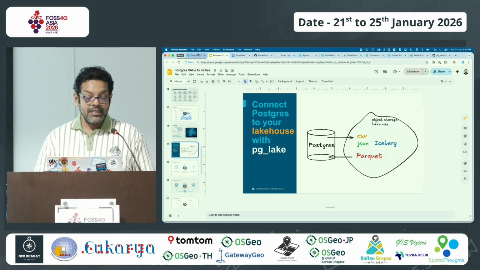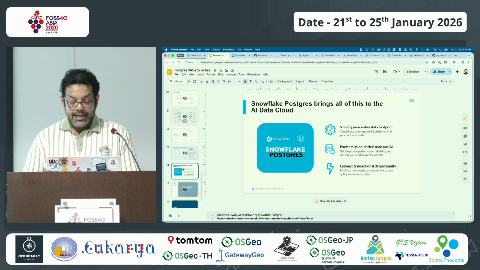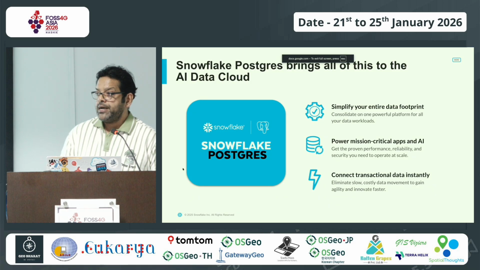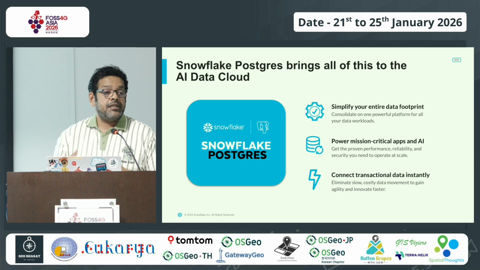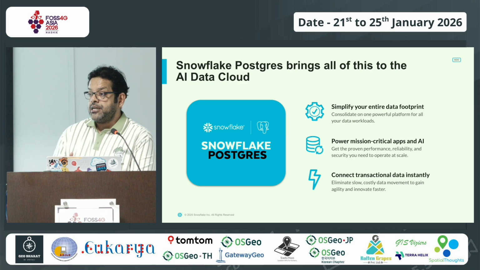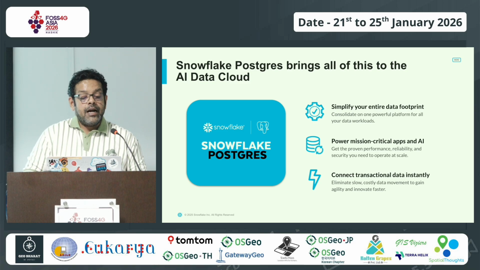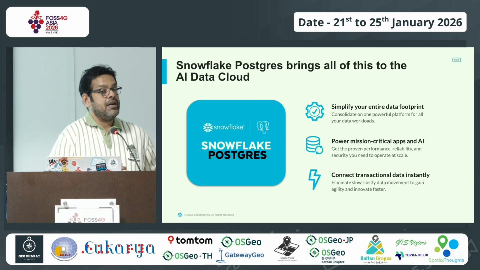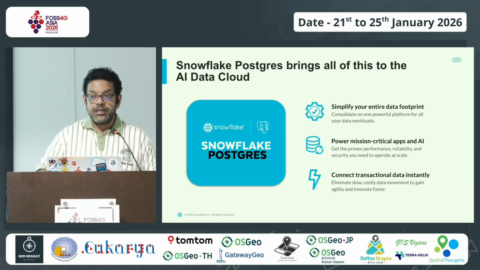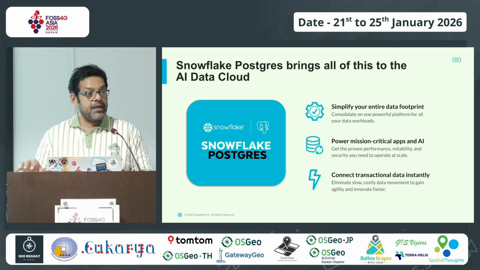I'll tell you how it's easiest to create a Postgres right now. If you heard about Crunchy Data, we acquired Crunchy Data a year ago, and then Crunchy Data became Snowflake Postgres. Which means that whatever goodness you had in Crunchy Data has all become part of Snowflake Postgres. The biggest thing I can attribute here is that usually when you are running Postgres, with extensions you have to compile the extension, load the extension, create a new Postgres image and run it. But with Snowflake Postgres, we have done everything out of the box for you.